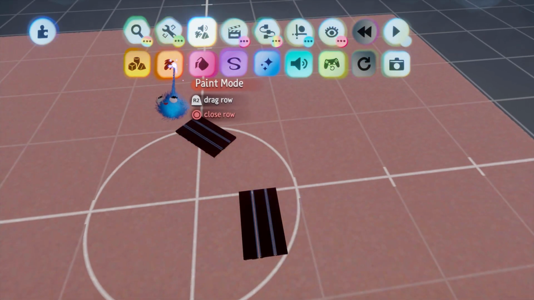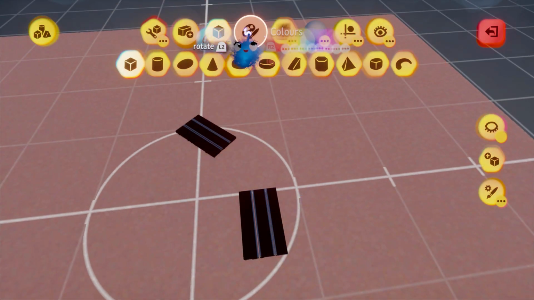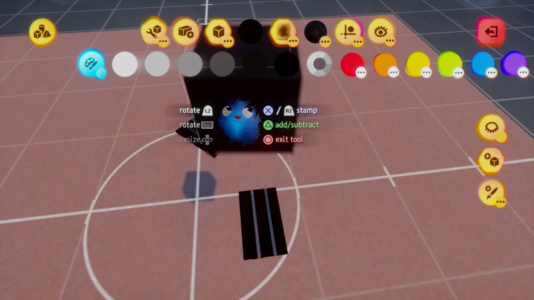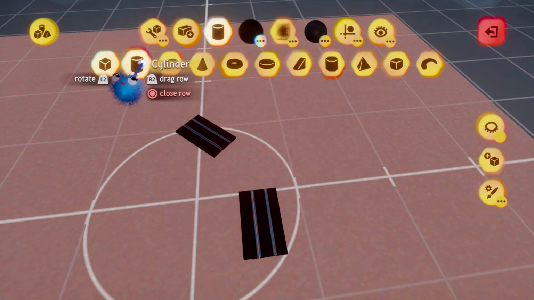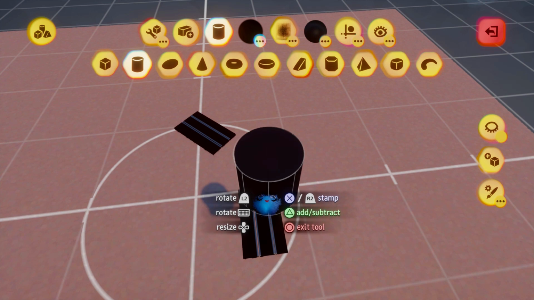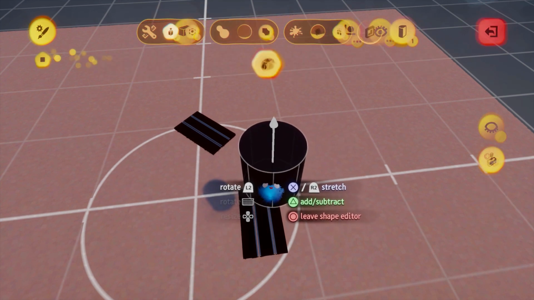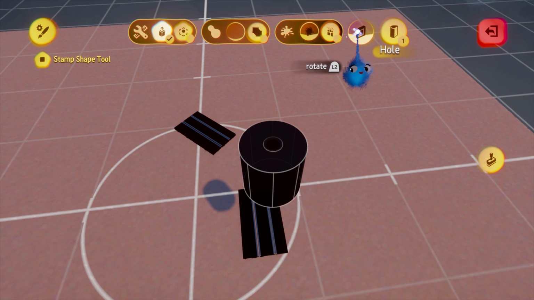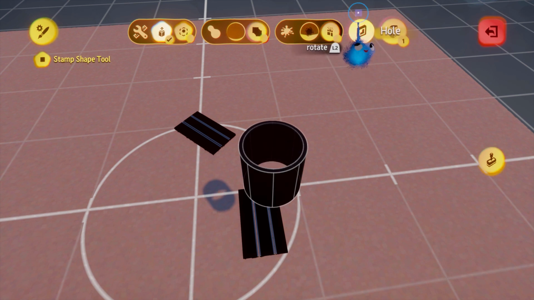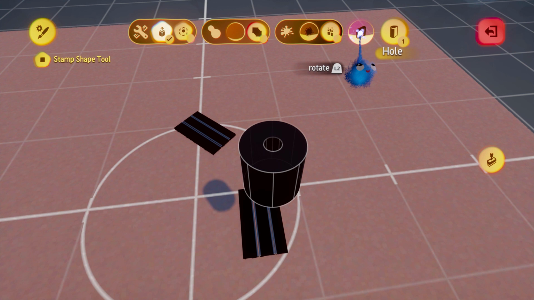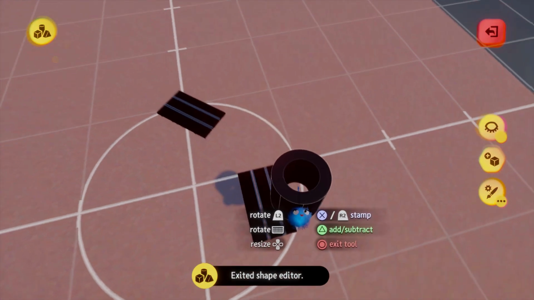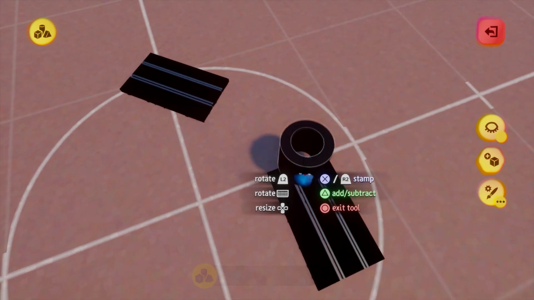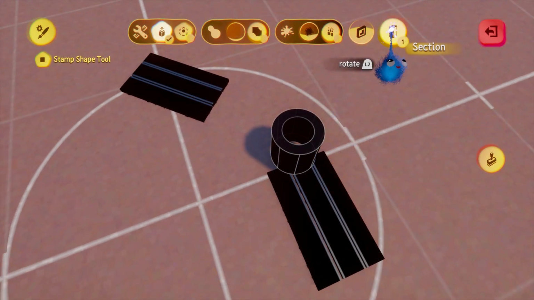So let's get a nice black and grab us a cylinder. Okay, so we press L1 and square and we put a hole in it. Now the size of this hole will depend on the tightness of curve that you want. So if I just put a hole in like that, okay, and then we want the section.